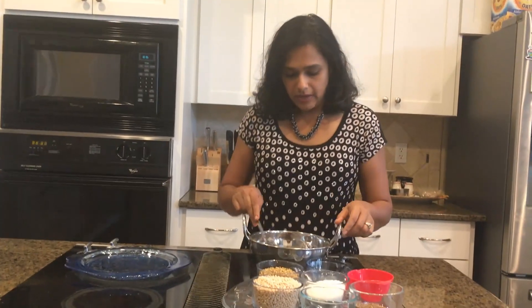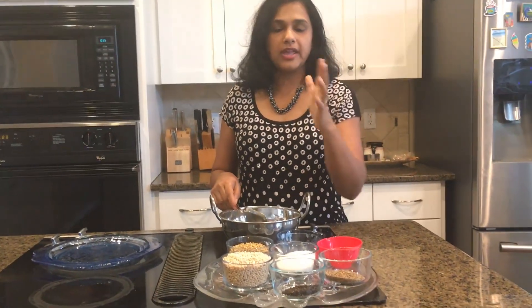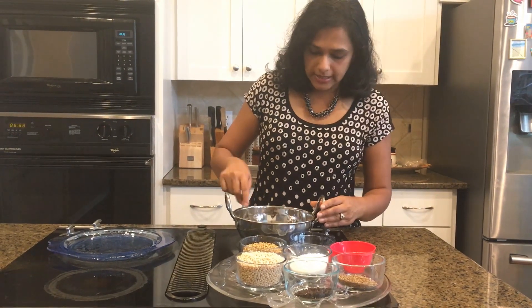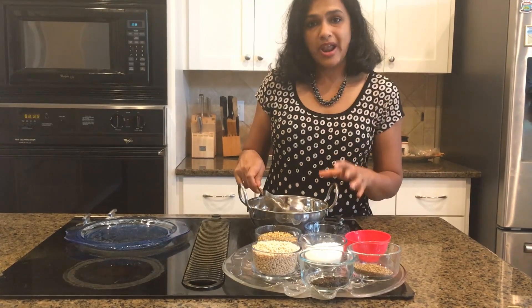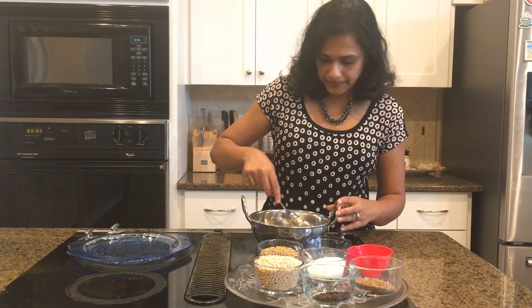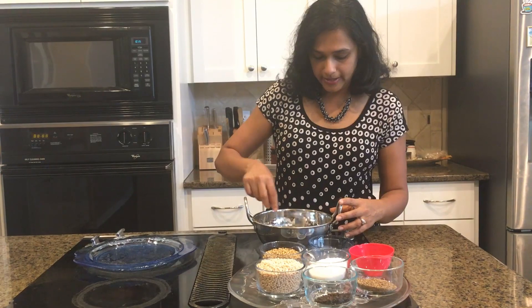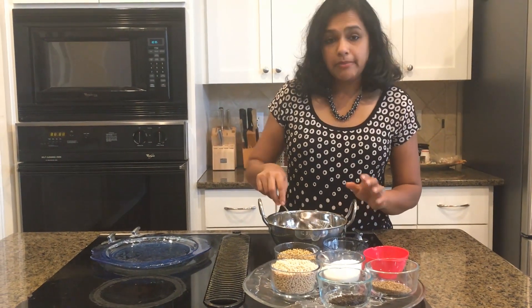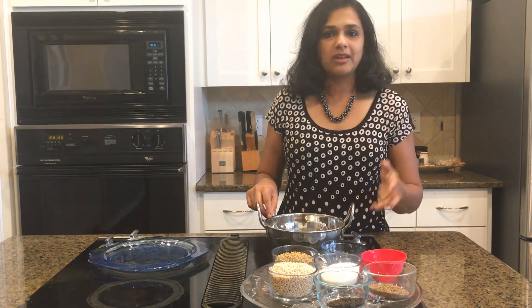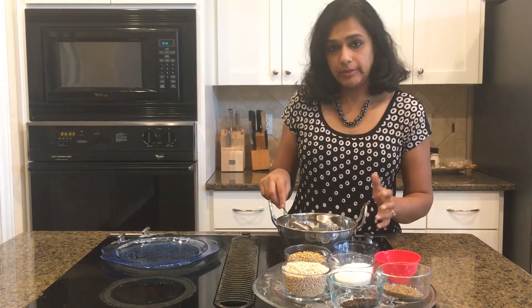The first thing I'm going to do is fry my red chilies. We have to do everything separate in this recipe so it doesn't mix, because everything has a different roasting point. I'm just going to fry it for about 20 seconds until it is medium brown. You can really smell the sesame oil coming out — it is a very healthy smell. My pan is at medium heat; you never want to do it on low heat because it won't cook, and you don't want high heat because it's going to burn.